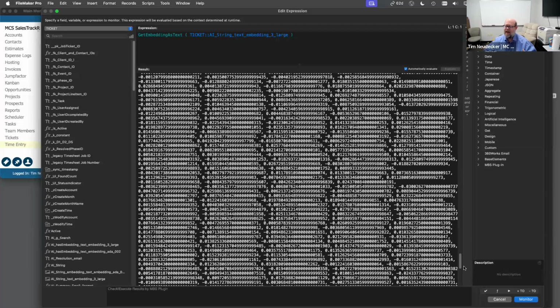So the AI engine takes your string of text, puts it into the large language model, and says, index this for me, embed it, and it gives you back this string of numbers. The order of the numbers is important, and the numbers themselves are important. You can see by the way I named my field, I did this using the AI model text-embedding-3-large from OpenAI. And we're like, what the heck does that mean? We're going to get into that in just a minute.